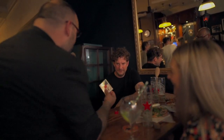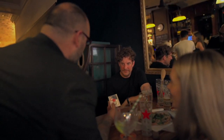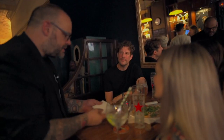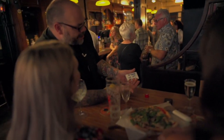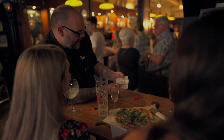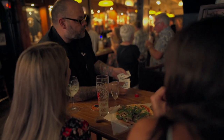Now, if I asked you to think of a coin or several coins, psychologically, most people go for a £2 coin. I don't know why, but that's always the case. So I have here a deck of cards. They're blank on this side, but on the other side, I wrote various different coins and denominations. So a stack of £2 coins, a 5p and a 10p coin, a £5 coin, a 2p coin. I just went crazy because that's how I roll.